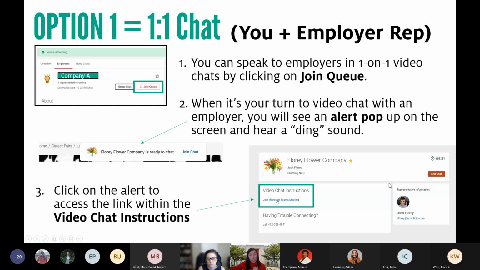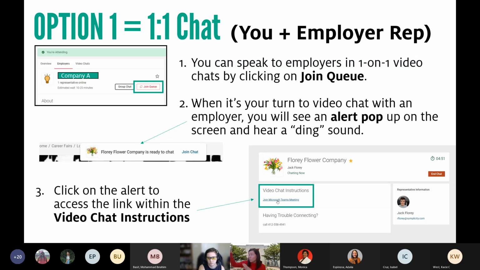So for example, let's say Jamie and I were having a conversation. Jamie is the company, or she's the company rep that's participating. I would see if Jamie uploaded a picture, I would see a picture of her, I would see her name, and then I may see her email address. So this page is really important because if I want to follow up with Jamie after the event and thank her for that phone call or for that video call, I would have her email address. You will also get a report of this after the event via your email if the employer has added in their email. But again, it's dependent on the employer.